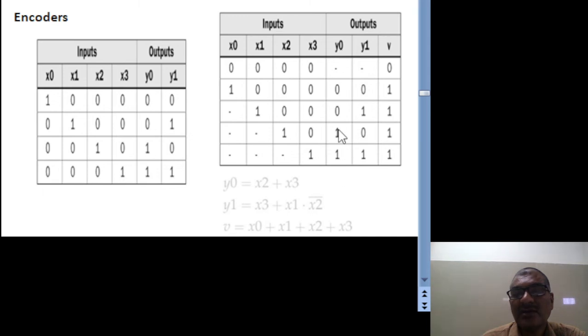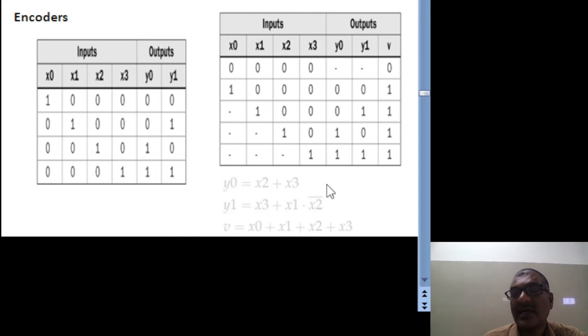Now based on this, what are the equations for y0 and y1? For y0 we have two places with logic 1, therefore with reference to logic 1 the expected equation has two terms. With reference to the first one it is x2, with reference to the second one it is x3.